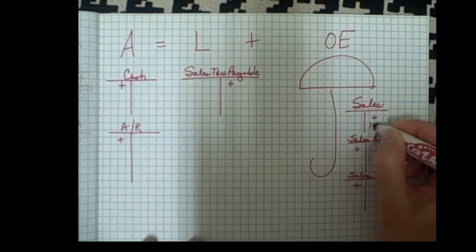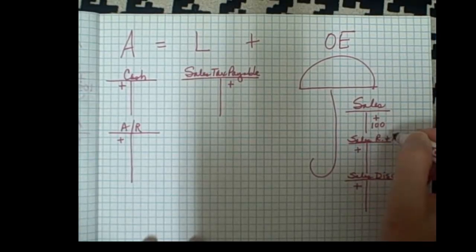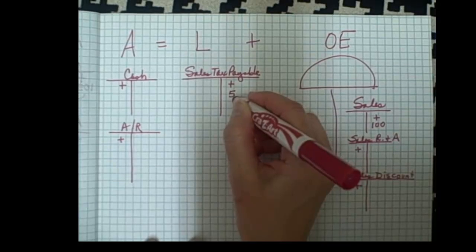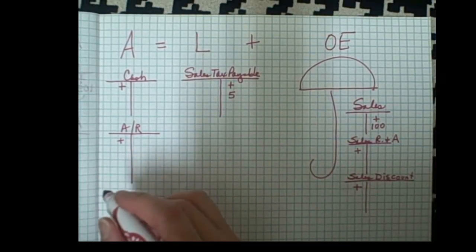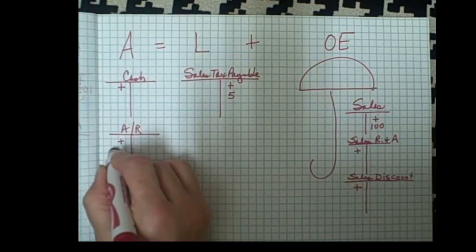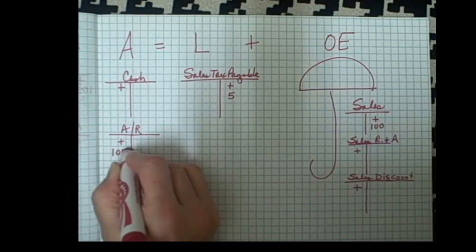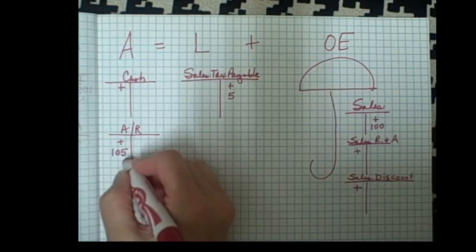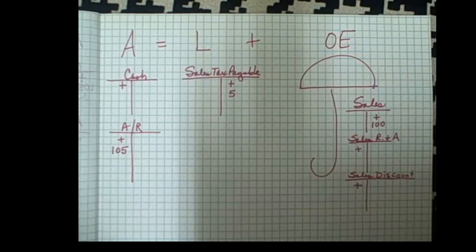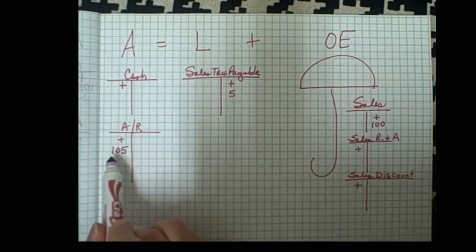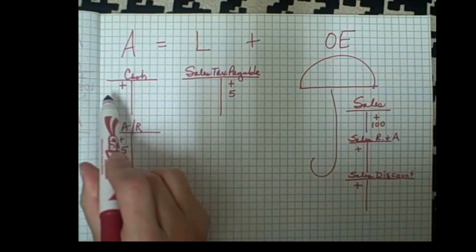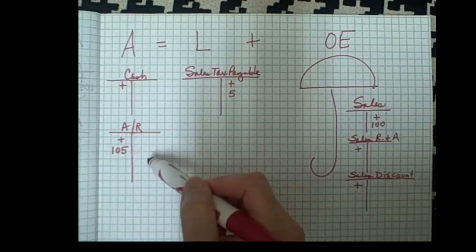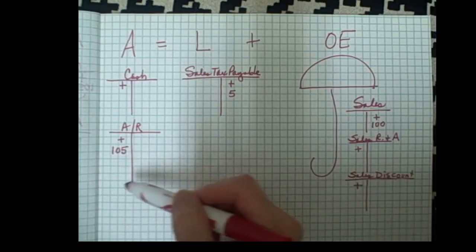Another instance: let's say we sold a hundred dollars in sales at five percent tax, so we collect five dollars in tax. This person is going to pay us later — they charged it — so now we have an accounts receivable because we will be receiving this hundred and five dollars later. We debit accounts receivable for a hundred and five dollars. It is always in the best interest of a company to turn this accounts receivable into cash as quickly as possible, because the longer it stays on the books, the harder it can sometimes be to collect.